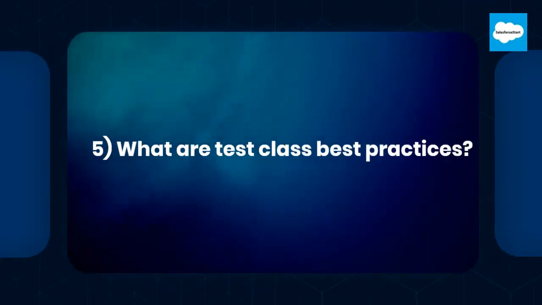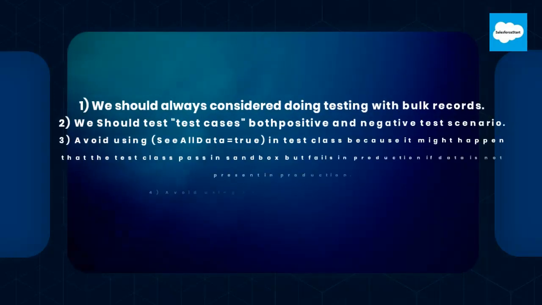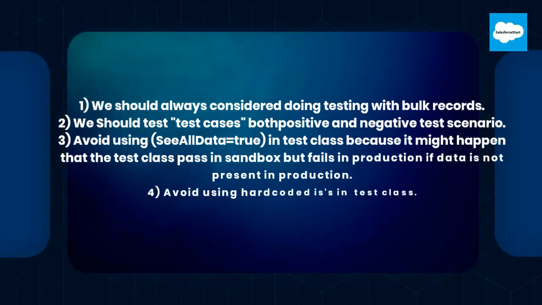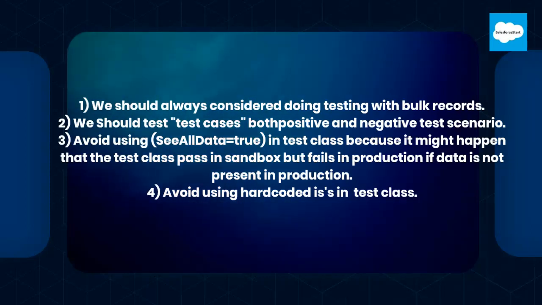What are test class best practices? We should always consider testing with bulk records. We should test both positive and negative scenarios. Avoid using seeAllData=true in test classes, because the test class might pass in sandbox but fail in production if data is not present in production. Avoid using hard-coded IDs in test classes.